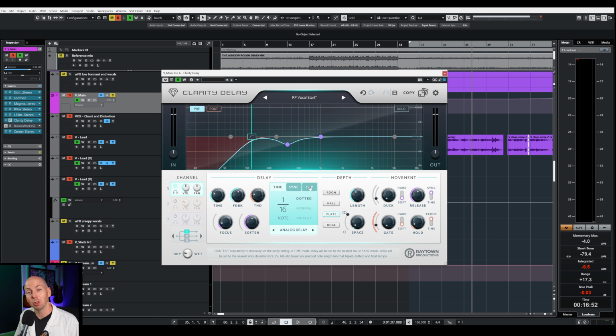So it's actually really cool and helpful when you hear a weird syncopated delay rhythm in your head. You can't really figure out what it is. You can just tap feedback.